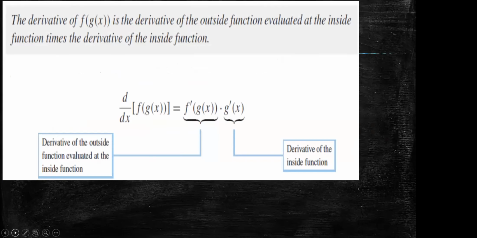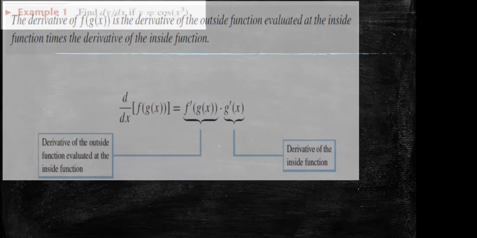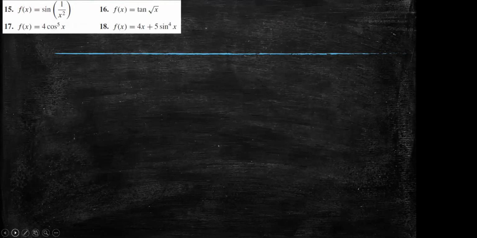And we solved some questions, and we also talked about the generalized chain rule. In this one, we said that if we have a composition f of g of x, its derivative will be the derivative of the outside function evaluated at the inside, times the derivative of the inside. So the formula for the derivative of f of g of x is the derivative of the outside times the derivative of the inside function. And we solved some questions. We stopped here. Let's solve now number 16.